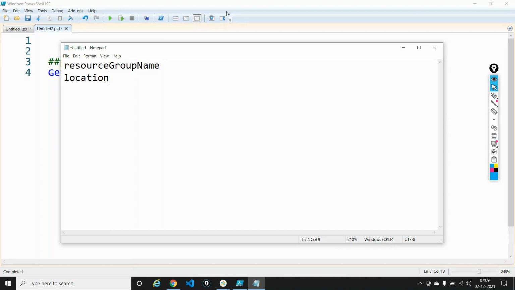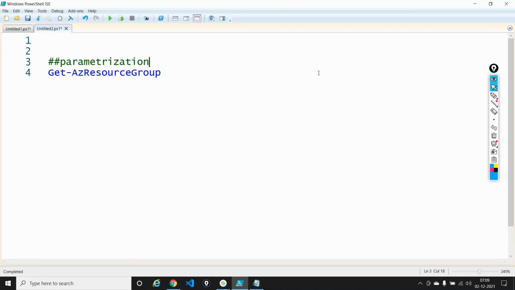For this, one of the ways, yes, is Read-Host, but Read-Host is not the best possible way to achieve this. That's the reason what I will do in the starting of my script, this is the header of my script, is open up a function known as param. This is called parameterization.